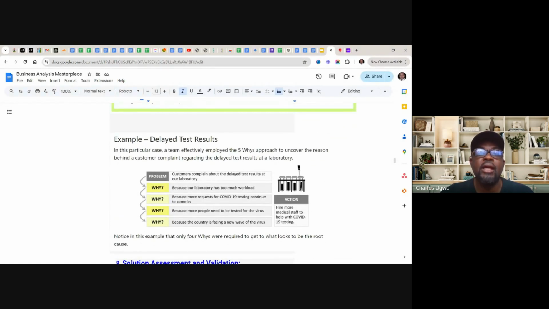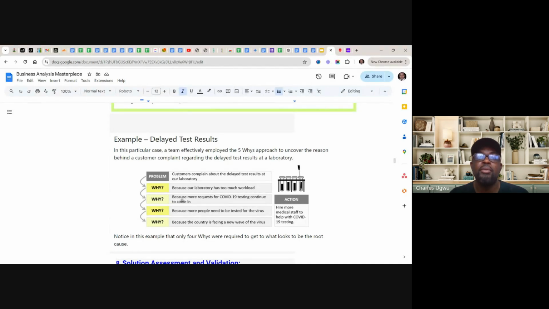Another example here, look at this problem. Customers complained about delay in test results at our laboratory. Customers are complaining that there is delay in the test result. Why? Because our laboratory has too much workload.